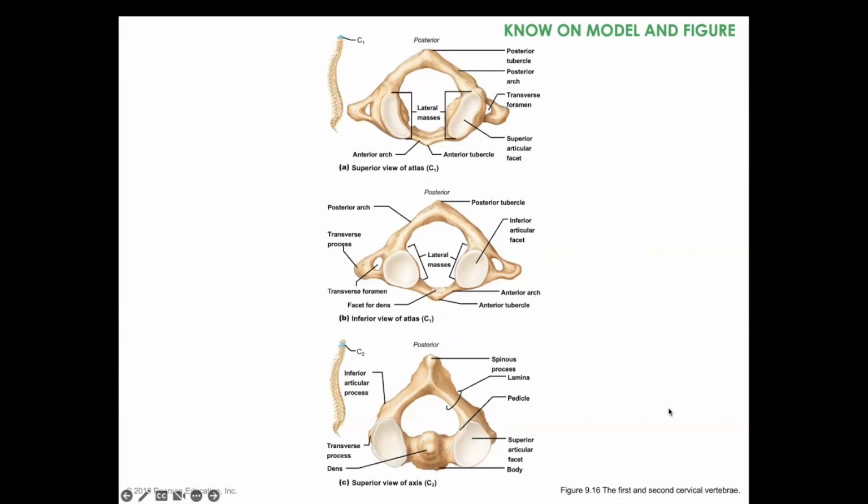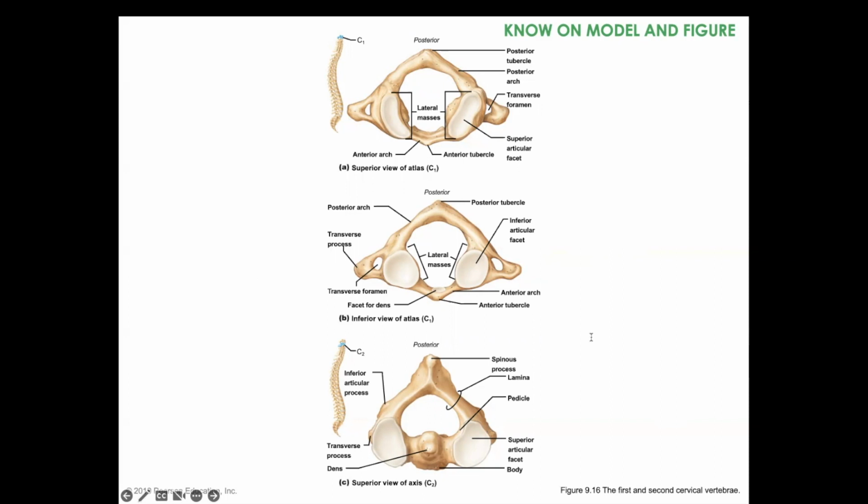So this is an image of the first 2 cervical vertebrae. The top 2 are C1, and then the bottom one is C2. This is the only time you're going to need to know the differences between the 2 numbered vertebrae. C1 and C2 have specific functions, and they are articulated with the skull.